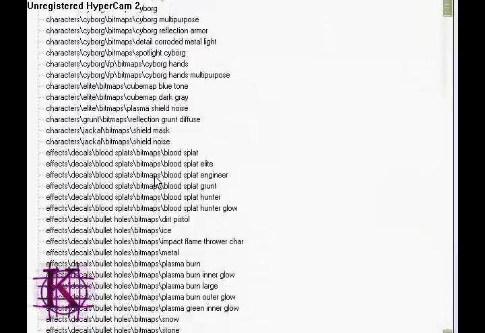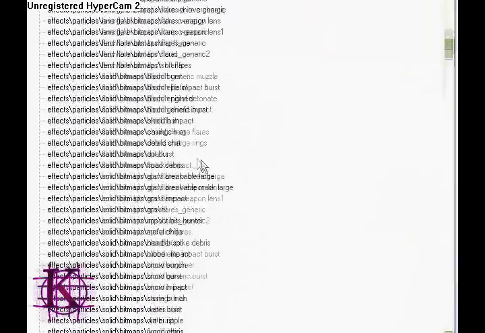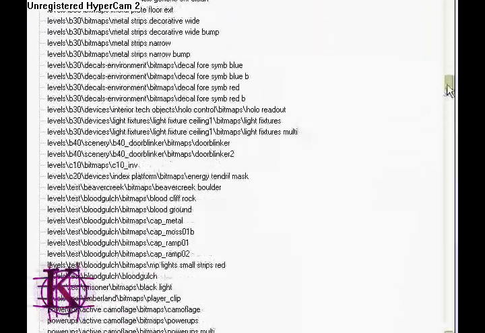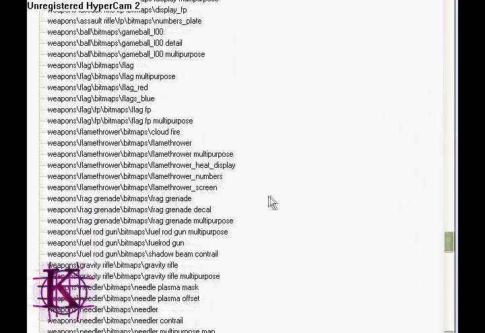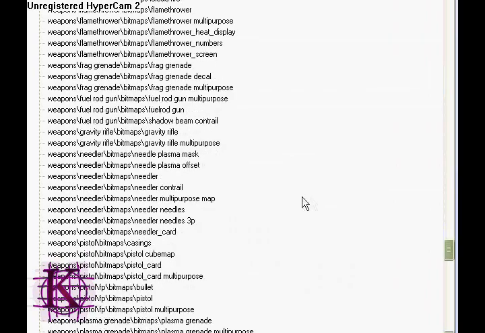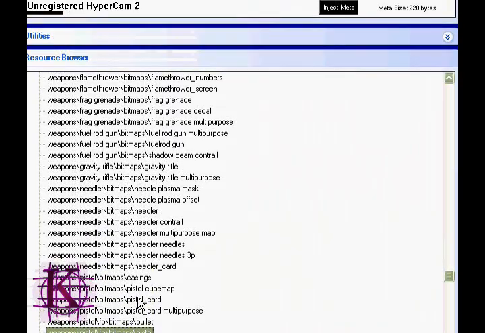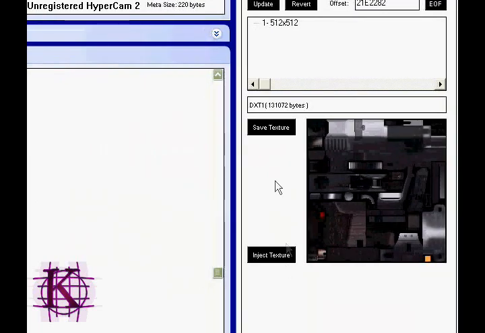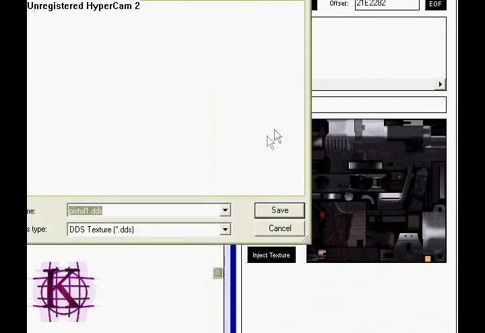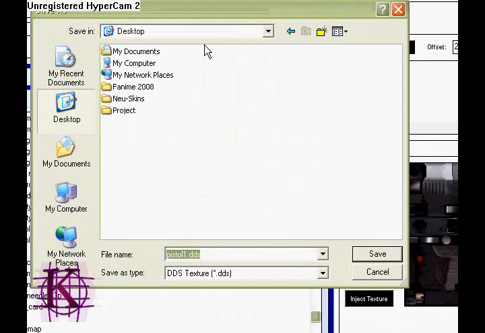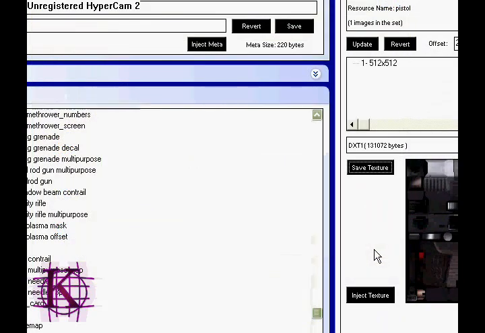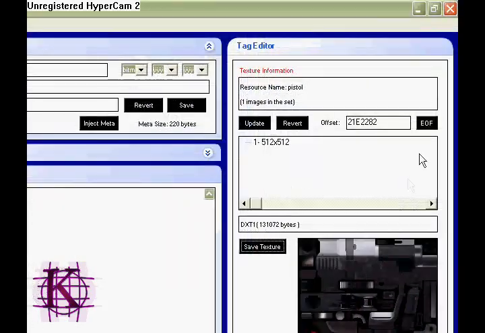Open the fifth, I believe, BITM, that's the bitmaps tag, that's what all skins in Halo are. Scroll down until you get to the W's with weapons, and for this example, I will use the pistol. So make sure that you highlight actual pistol one. You'll see some other ones like pistol FP, pistol casings, etc. If you're downloading multiple skins, it should already have the name there.